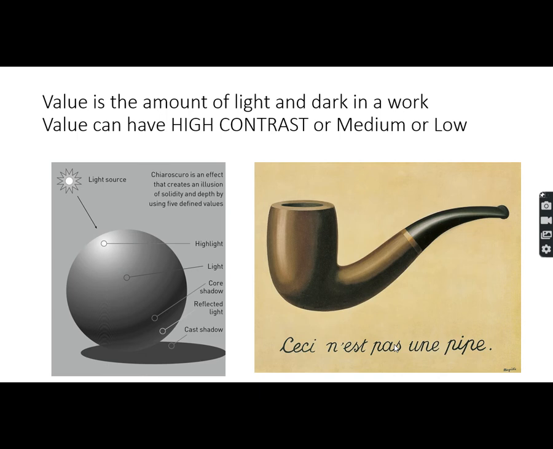two-dimensional art, which has length and width or height, trying to seem as if it has that third dimension, which is depth. All right, so even though this is just a flat drawing, or I guess this is computer generated, right? There's the shape, but now it looks 3D because this oval is popped in there, so it makes it look like a shadow, which makes this look like a surface, and then it looks as if light is hitting it. So value is the amount of light and dark in a work of art.